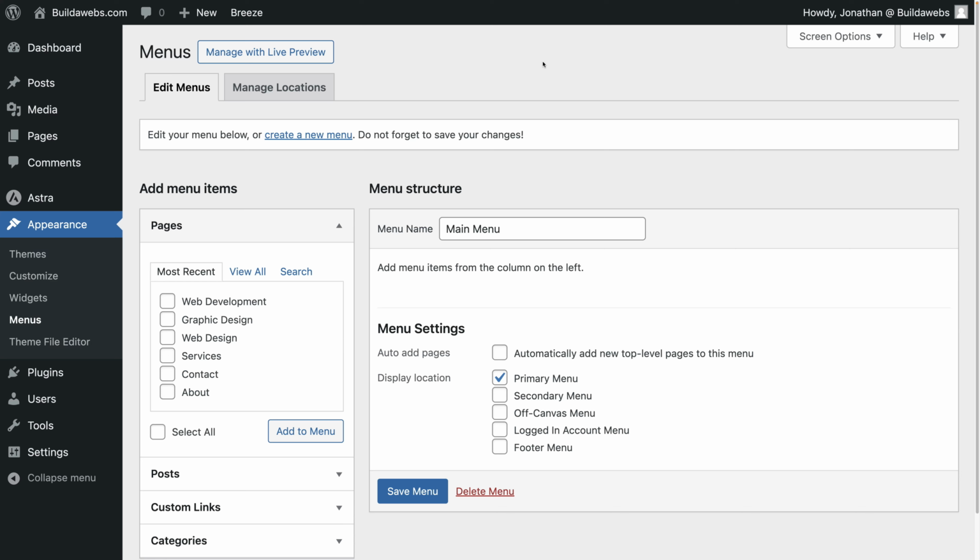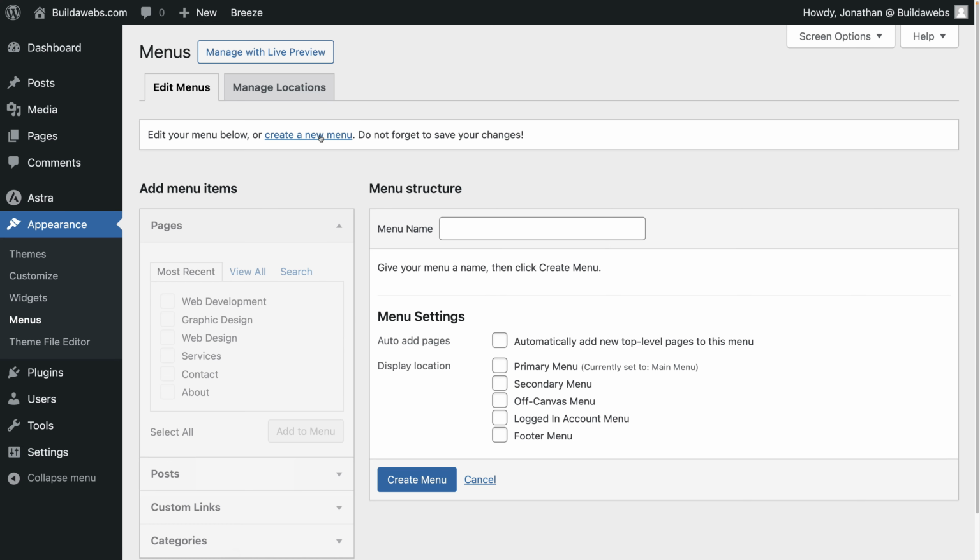To add more navigation menus in WordPress, essentially you'll click on Appearance and click on Menus after logging in. And then at the top you can click on Create a New Menu. Then give the menu a name, so this one I'm going to call the footer menu. And then again, you can choose where you want to display the menus. So I'm just going to choose footer. Again, these will vary depending on what theme you have installed, and they might be worded a little bit differently, but the concept's still the same. When you've picked a location and given the menu a name, click on Create Menu.